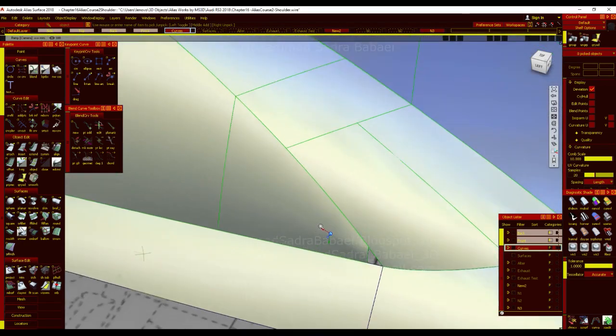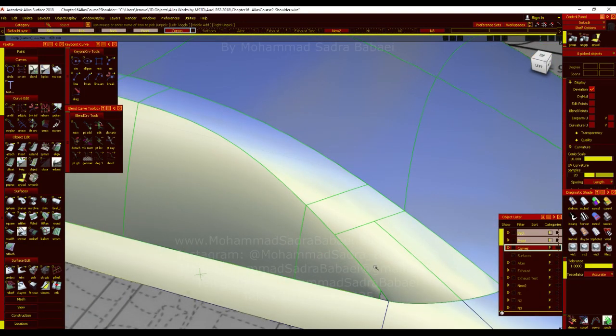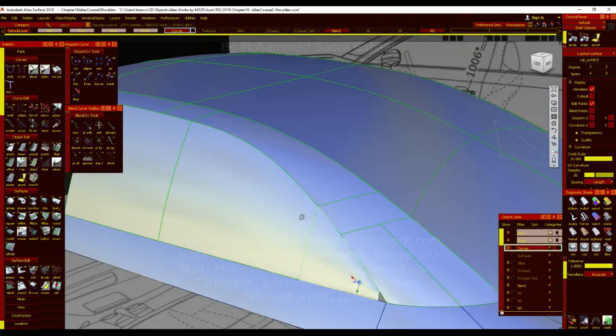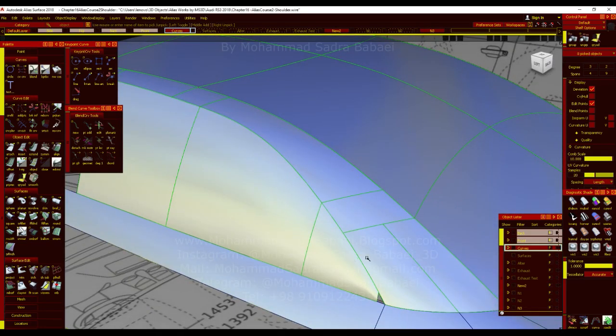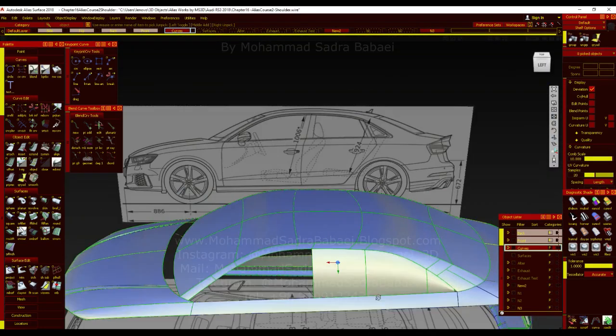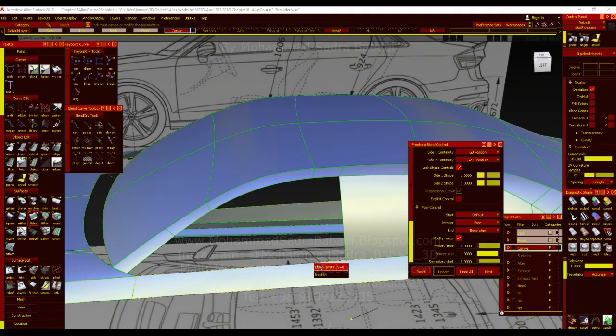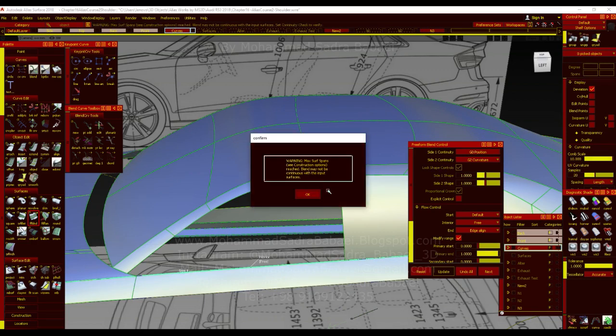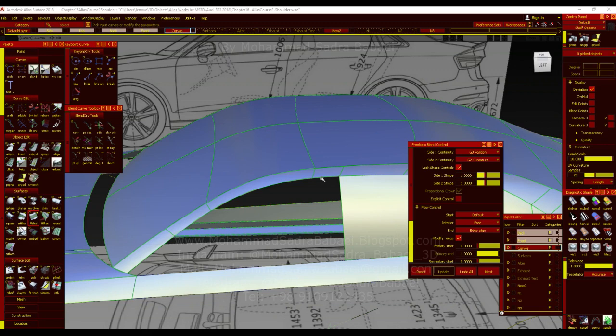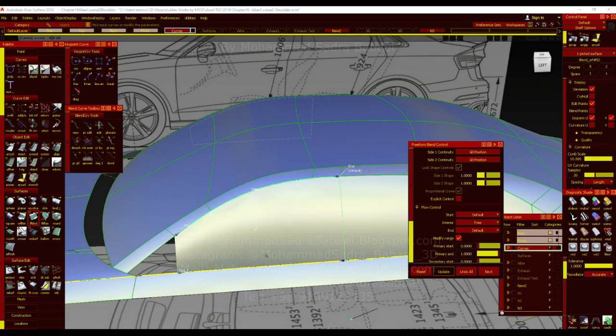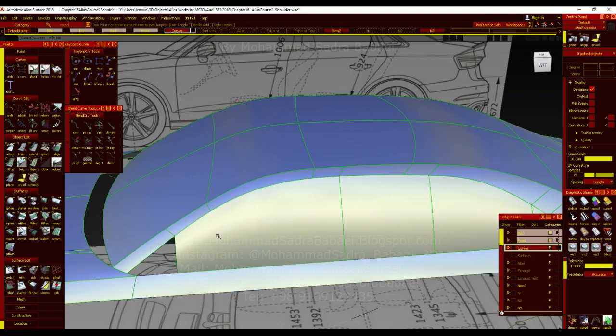So what can I do here? I can decrease the CVs, for example, and delete the last surface and use freeform blend or square to connect these two surfaces. Let me create a surface here. No, it has a bad bug here. Let me use this line and this line. Use defaults. Okay, it is okay.